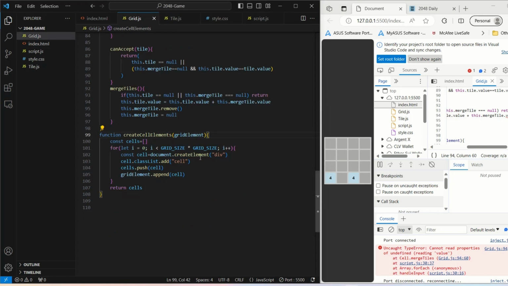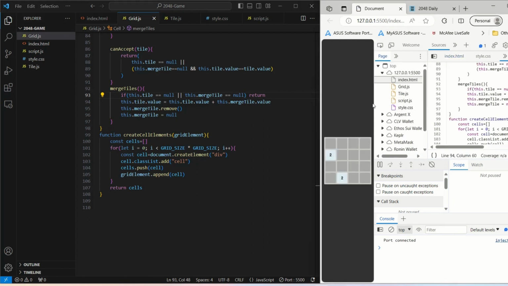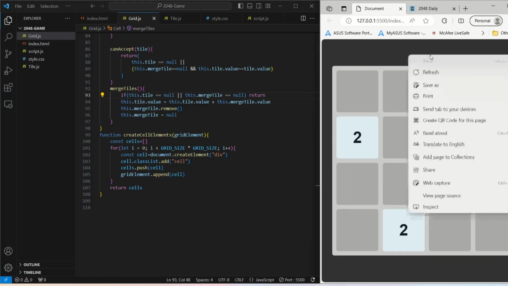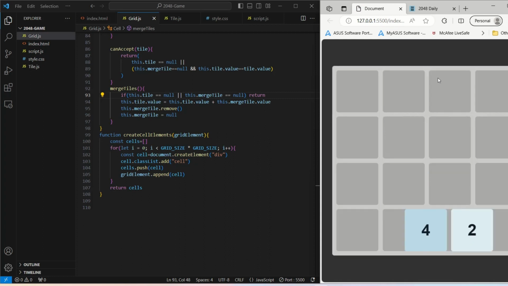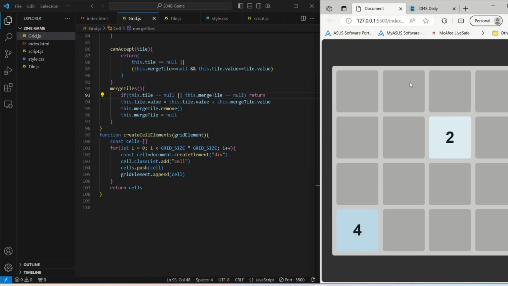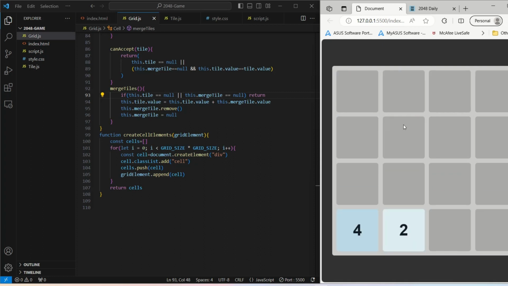Okay, let me fix it. Yeah, it was fixed. Let me refresh it and try again. Let me move it. Yeah, it was moving. Nice. Let me try again. Yeah, it was moving. Nice. But the animation is not working. They are just jumping.